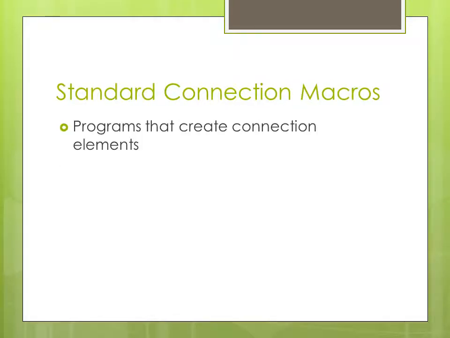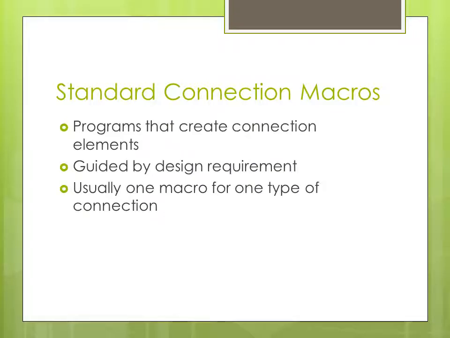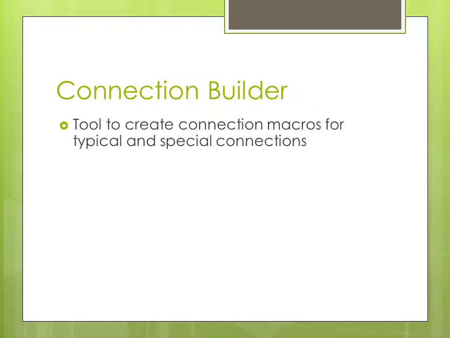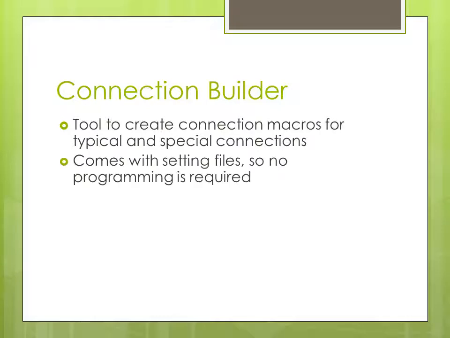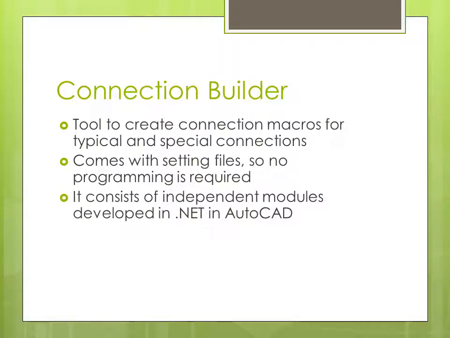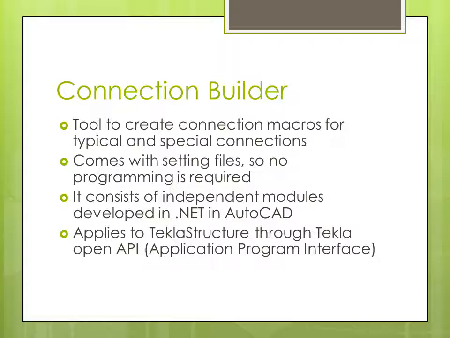Standard connection macros are programs that create connection elements per design requirement. There's usually one macro for one type of connection. Connection Builder is a program used to create connection macros for typical and special connections. It comes with setting files so no programming is required. It consists of independent modules developed in .NET in AutoCAD, and it applies to Tekla Structures through the Tekla Open API.